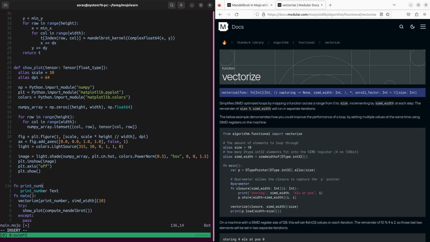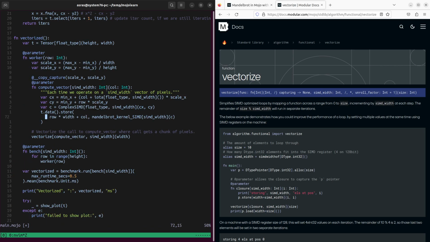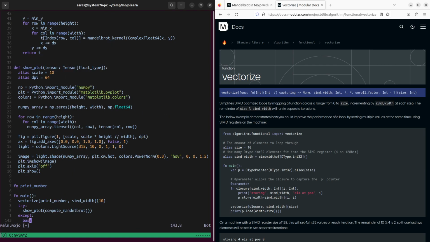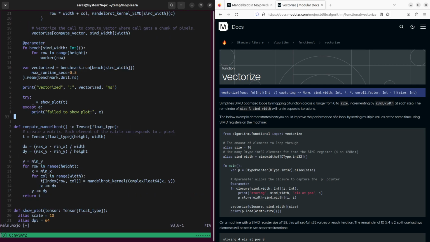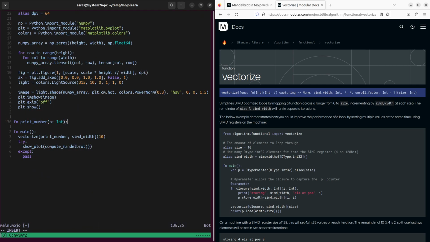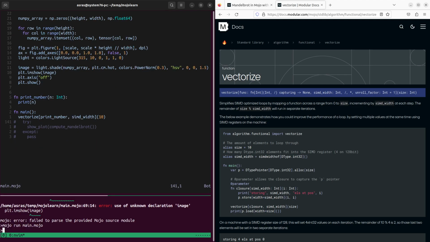Let's make print number, and up here we saw that the input has to be an integer. And it's capital in this language, yes. And we're just gonna print it. So let's comment this out. Okay, I need to update my thing, and let's try to run it. And candidate not viable. Interesting.